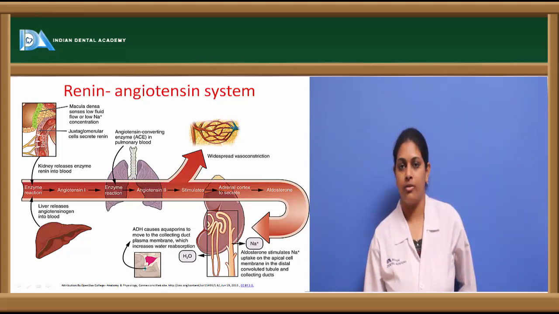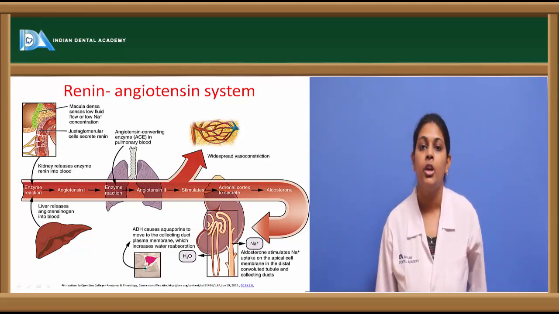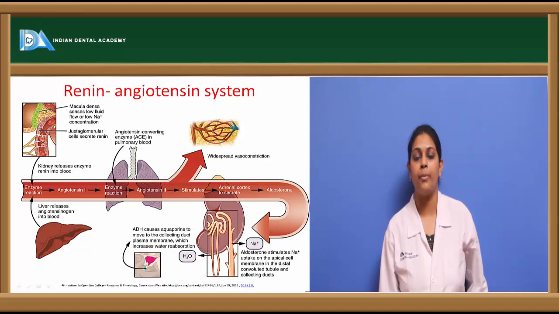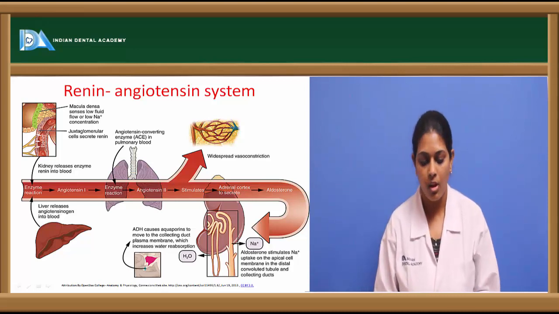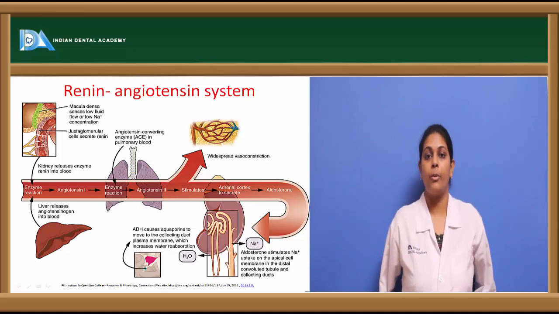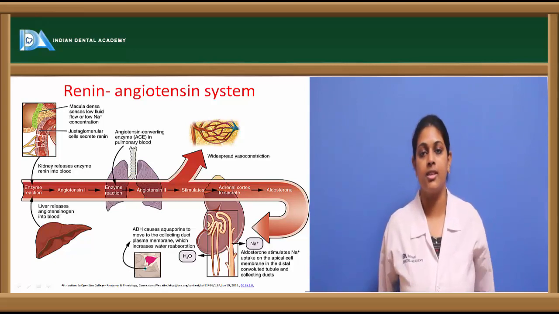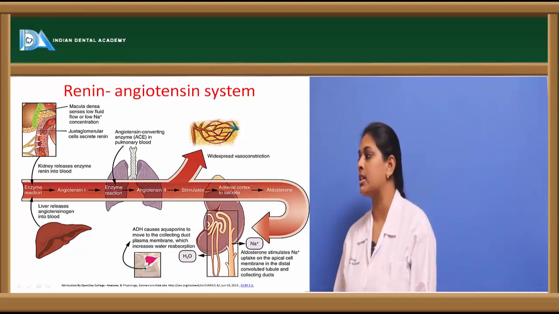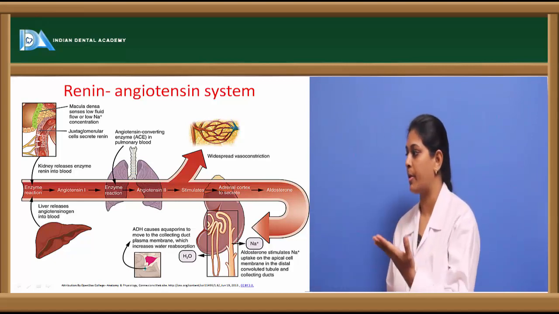When the condition is one of decreased cardiac output, this usually causes renal ischemia, that is, a decrease in the blood supply to the renal system. This is followed by a decrease in the glomerular filtration rate. Since the glomerular filtration rate decreases, there is also low fluid flow and low sodium concentration, as the first picture shows.